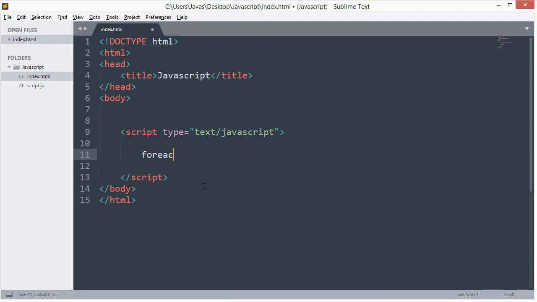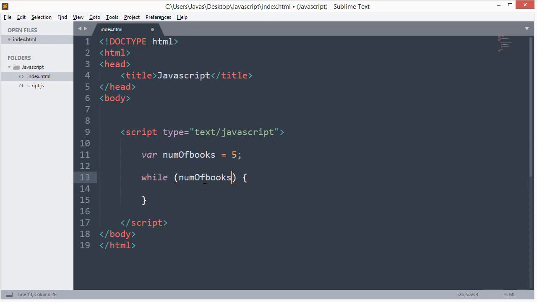Let's say, for example, I create a variable called books, and I have 5 books, and I want to use a while loop. For the condition, I say number of books is greater than 0.